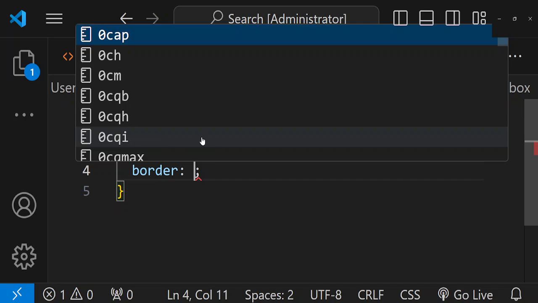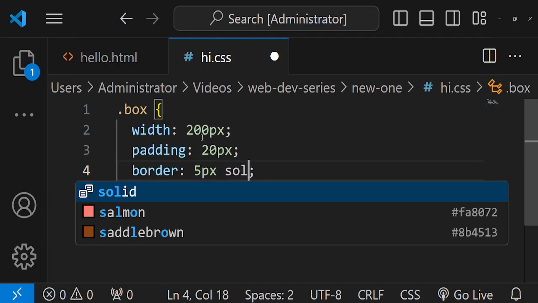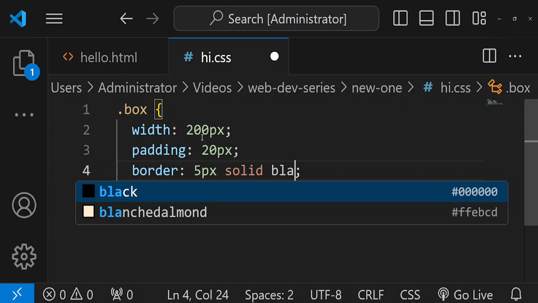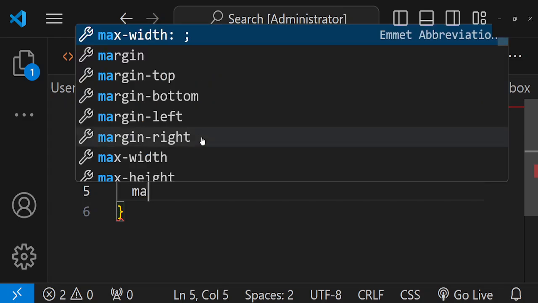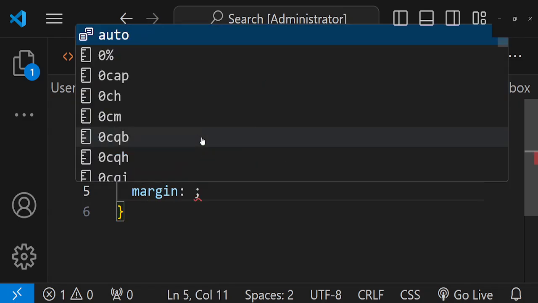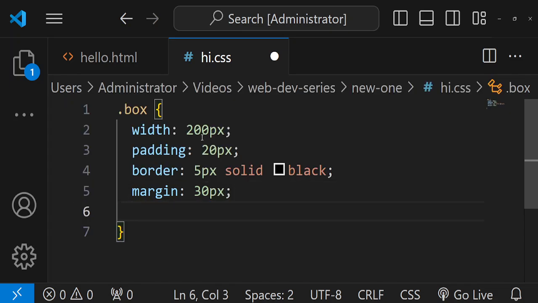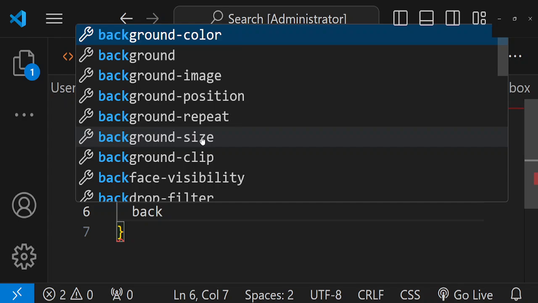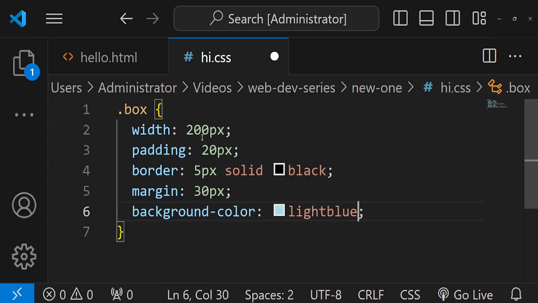I'll add a border of 5 pixels, a solid black border. After this, I'll add a margin of 30 pixels, and I'll change the background color to light blue.